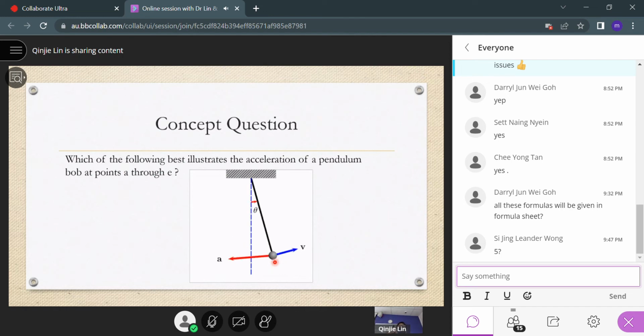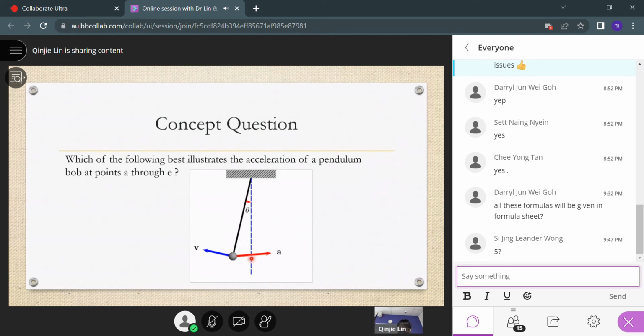When it's not moving, right, that means it's not going in any circular motion at that time. Because remember, the radial acceleration formula is v squared over r, correct? If v is 0, at that point where it's not moving, right, it's trying to turn, there will be no radial acceleration because v is 0. That part okay, right?